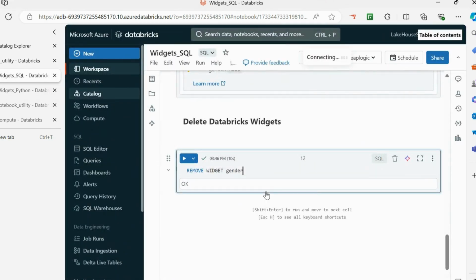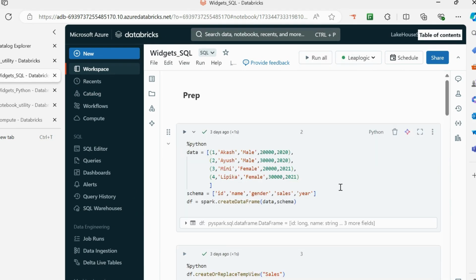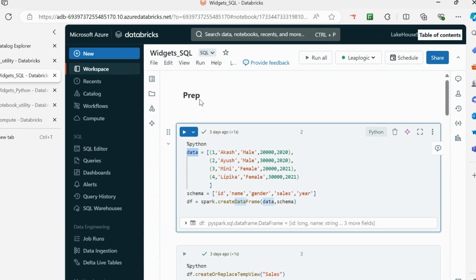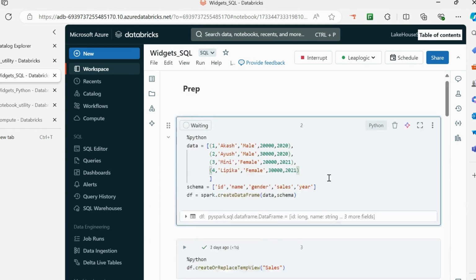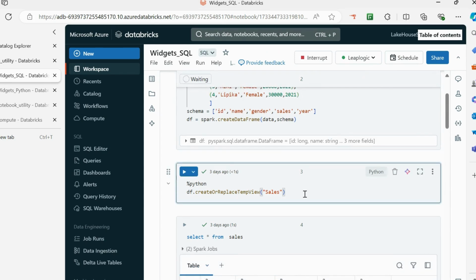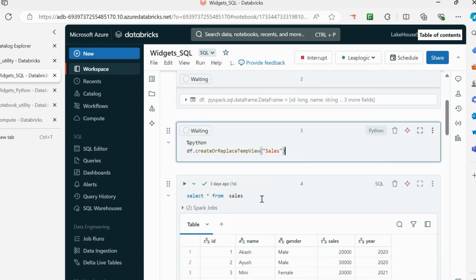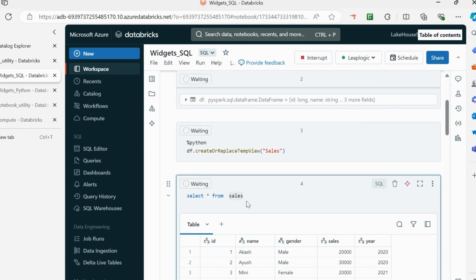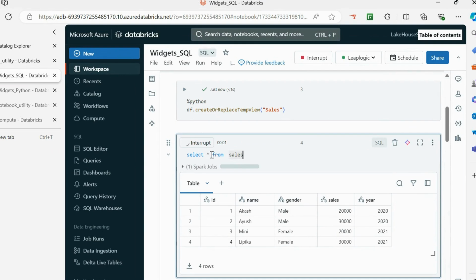Okay, so let's go with the widget SQL. I'll just move on to the widget SQL because we have less time. Let's cover it, then I will take the questions at the end. Here I have created the widget. Basically, we are creating it to parameterize. So I have just created a data frame first, and I'm creating a temp view out of it. If I create a temp view, you can just select star from that particular table. It will give you the result data set.